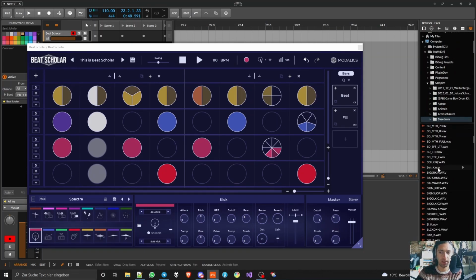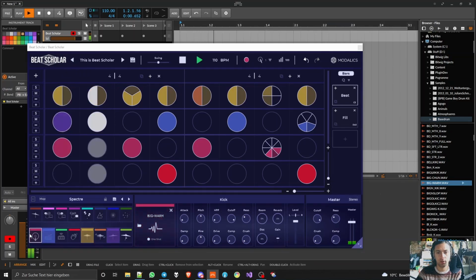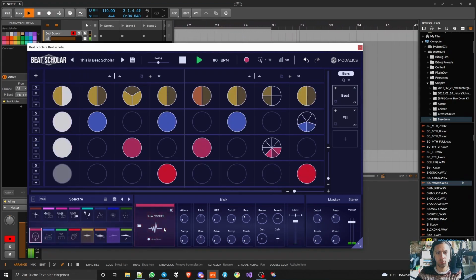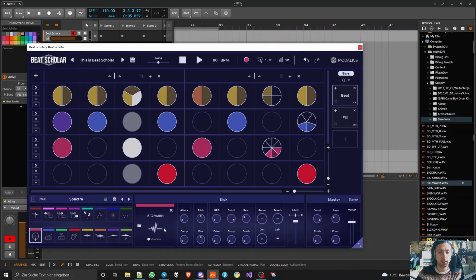My selection of samples is also old school, but at least I know it, so I know that I often want to use this kick, for example. Okay, cool, you can actually import other samples, and you can also fine-tune the sound.